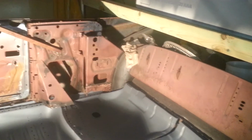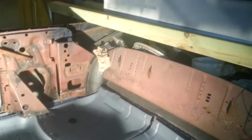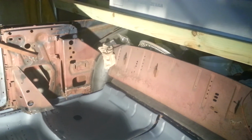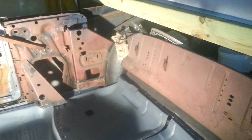I got another wheel well right below it, that goes on the driver's side. The passenger side, you know what I'm saying? That's to patch up anything that might need patching over there, because I know the bottom's probably gonna be rusted out. And dude ain't do none of that, so whatever needs to be patched, I got a damn good deal on the wheel wells from a guy out of Indiana. He sold me two for the price of half of one. I rode like 2 hours to get that too. Oh well, save money.